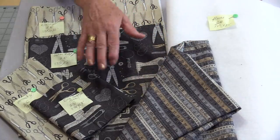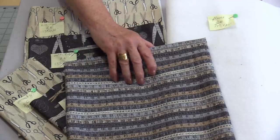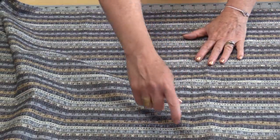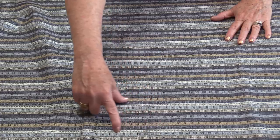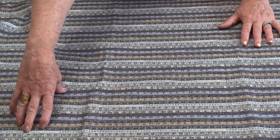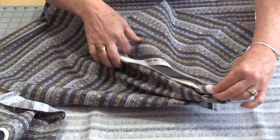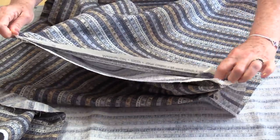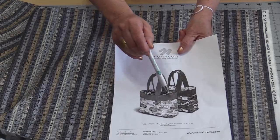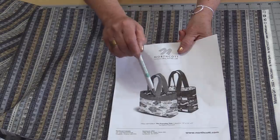The pattern gives us the cutting directions and fabric measurements. All of these fabrics can be cut from the width of fabric, but to cut the tape measures I'm going to do it a different way. I want the tape measures to run along the top of the bag, so I'm going to cut my pieces from the length of fabric, not the width. I'll open that up and have the two selvedges touching each other, so when I cut I'll get those long tape measures running across the bag and around the handle.